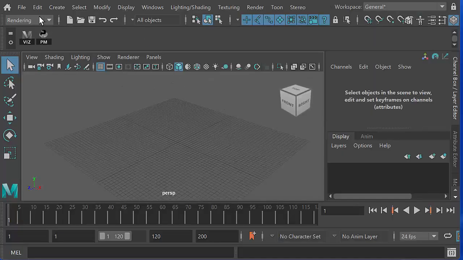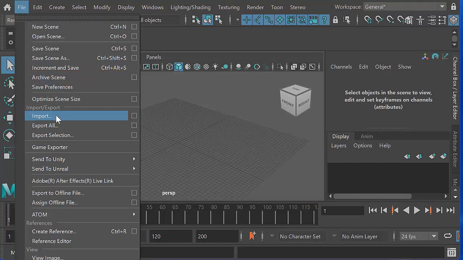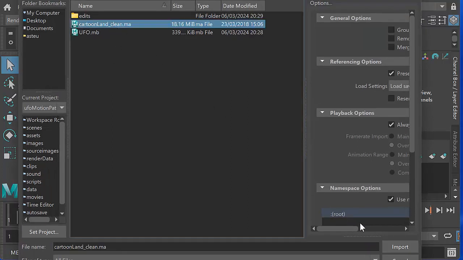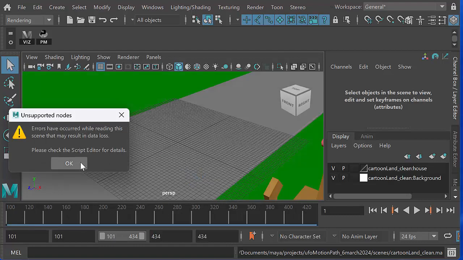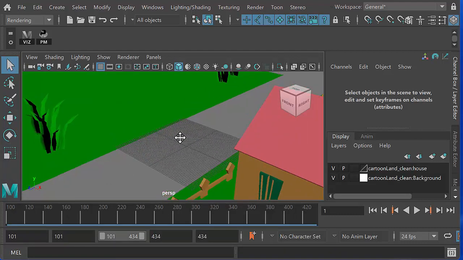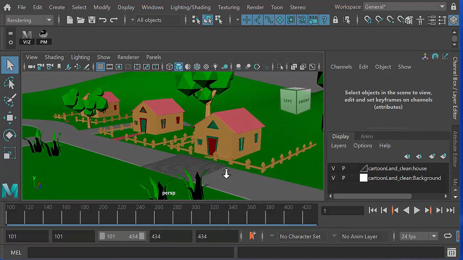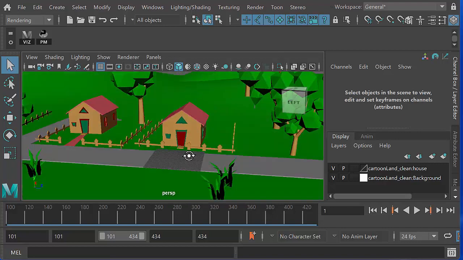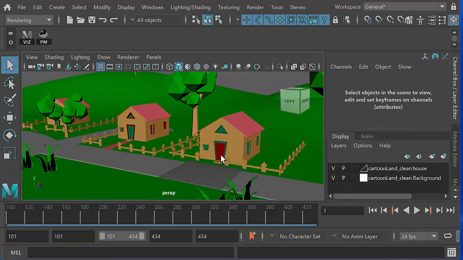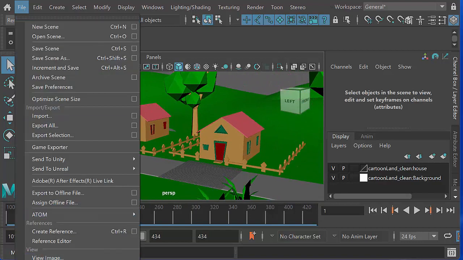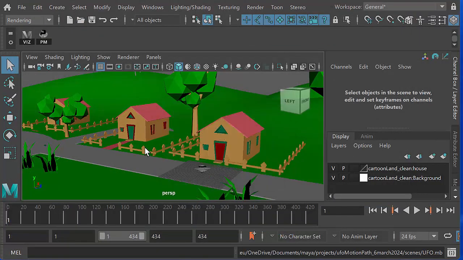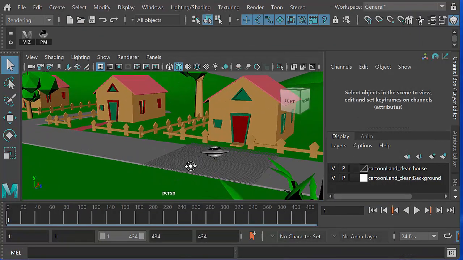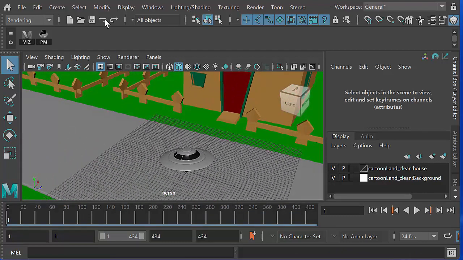So now I can go back to Maya and import those things into my shot. So let's first of all import the Cartoon Land. There we go. So now I've got Cartoon Land in my scene, and then once I've done that, I can go ahead and import the UFO file. It doesn't really matter which one you use. Here we go. I found a .mb Maya file. There we go. So there's my UFO.